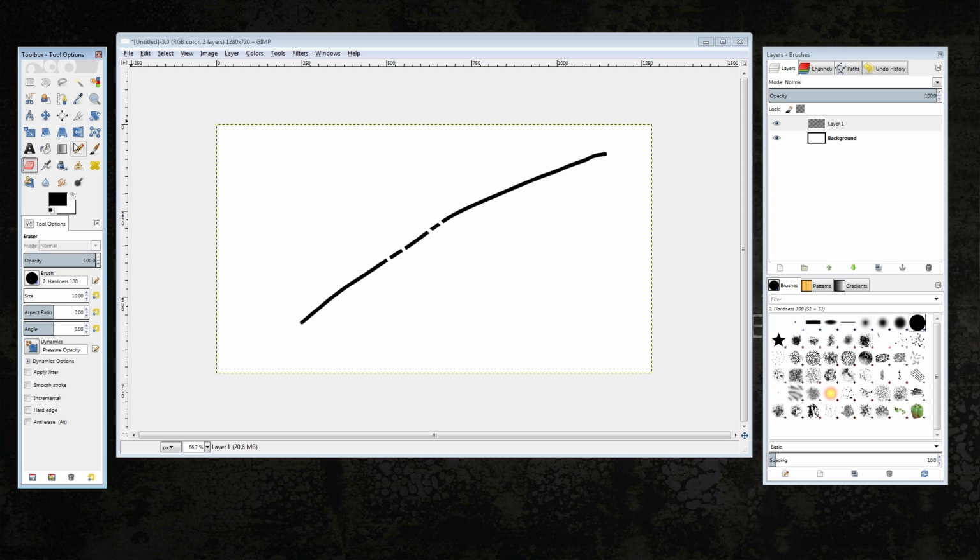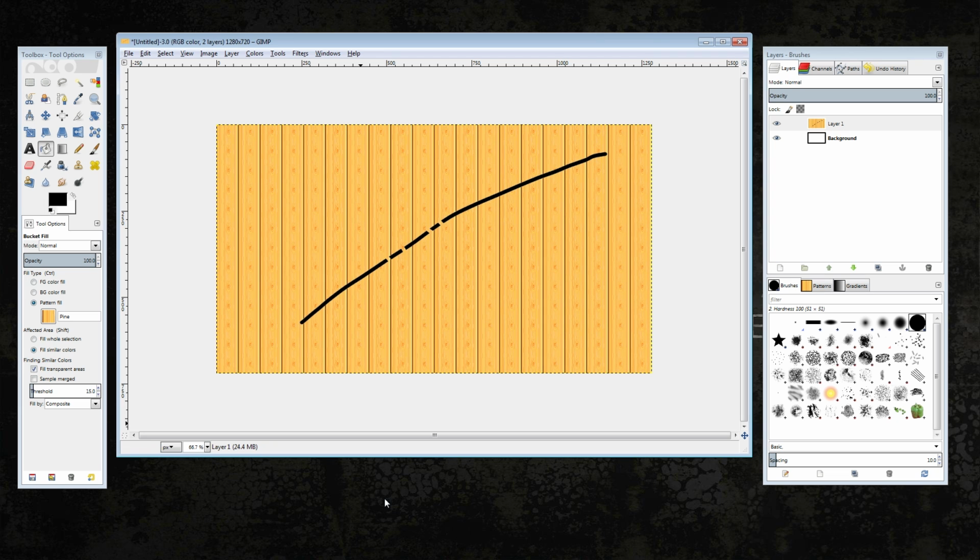The toolbox, of course, contains all of your basic tools, the ability to do gradients, the ability to hit the bucket, and what do they even call it? The bucket fill tool, and to make the entire background one thing, like a pattern fill, by clicking on that radio button and then clicking back on the document, and then bam, suddenly background. Nothing too special, but these are your standard image program tools, and there's a few extras on this one.